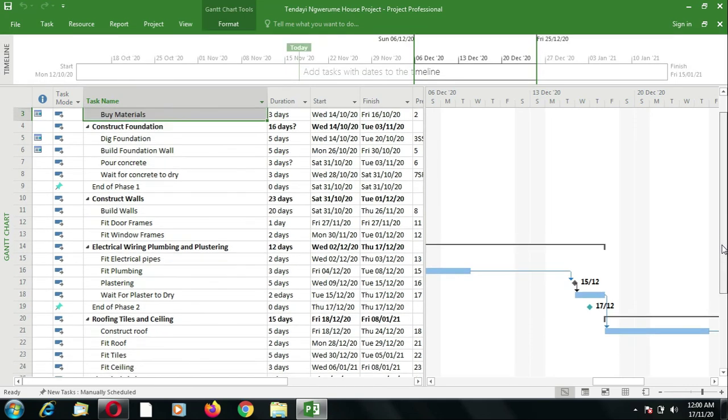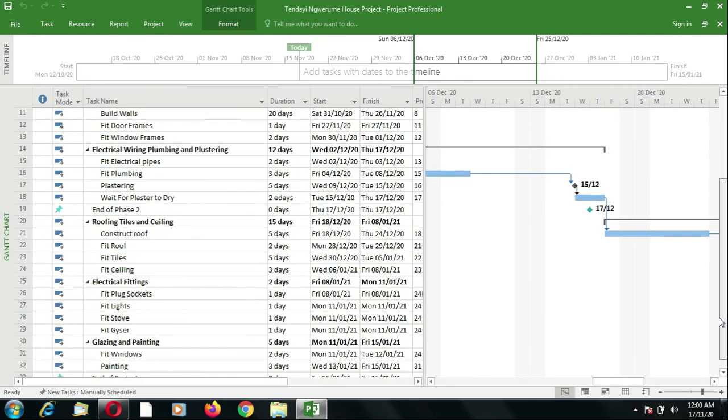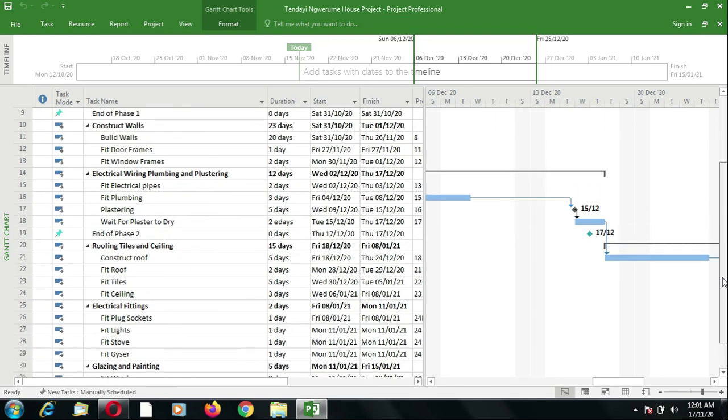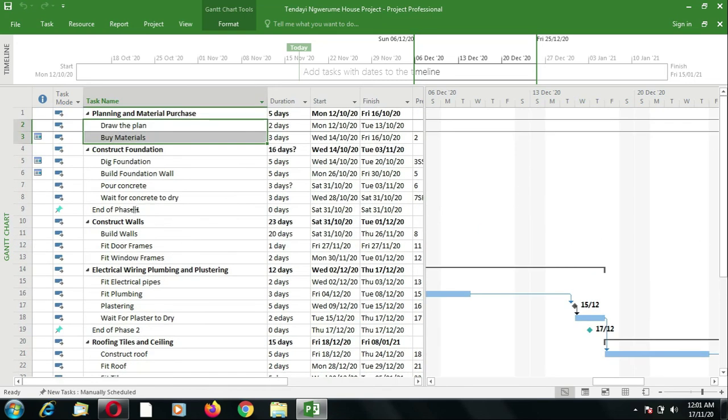So make sure that your project is looking exactly like mine by the time you are done with this video, and then you save your work. In the next video, we are going to be looking at recurring tasks. In other words, tasks that are repeated a number of times. They could be repeated twice, or they could be repeated using a pattern weekly or monthly or quarterly. So all the best with your exercises. Just make sure you are up to date before you go to the next video.